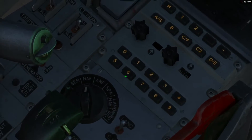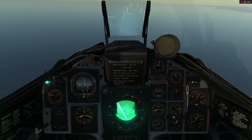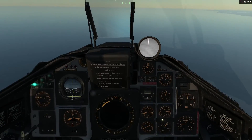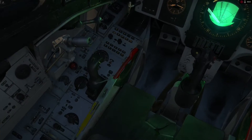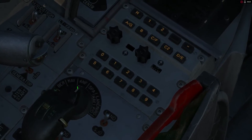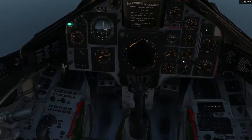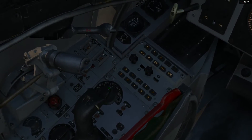We can actually fire these from navigation mode simply by lifting the trigger safety. However, I'm going to go ahead and switch to attack mode, which will bring up the camera even with the trigger safety off. Actually, I take it back — I'm going to send it back to navigation.